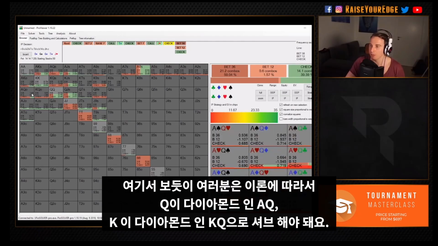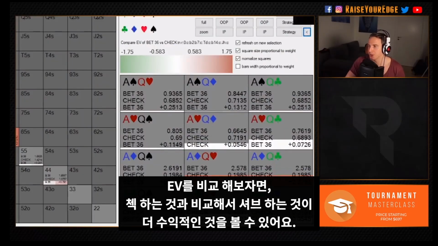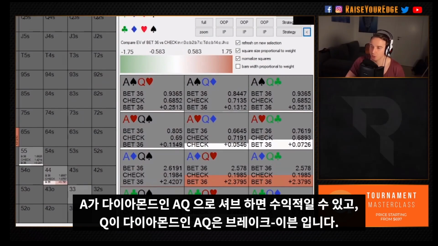As we can see now, we want to be shoving, according to theory, ace queen with the queen in diamonds. We want to be shoving king queen with the king in diamonds. And we can even compare the EVs of how profitable shoving is compared to checking. And as you can see, yes, ace queen with the ace in diamonds would be quite profitable.